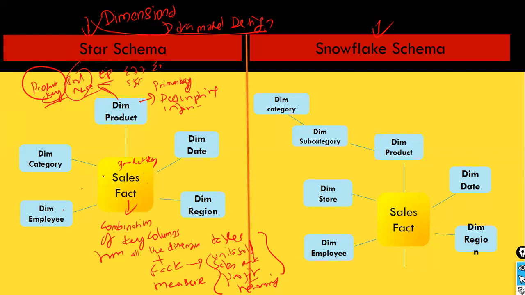Let me give you a simple example. Let's say in your fact table, in the quantity column, you have 10, 20, and then here you have the product ID, something like P01DX-01, K02, P75. This is the product ID. If somebody asks you how much quantity we sold this morning, can you tell me the product name?